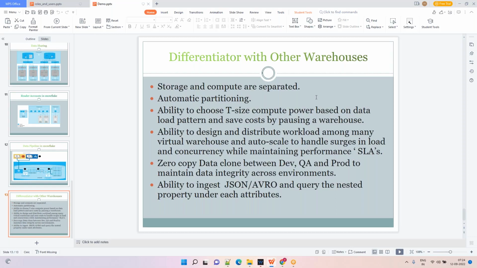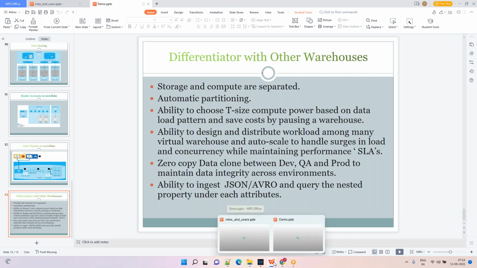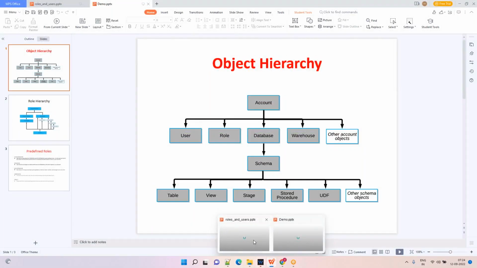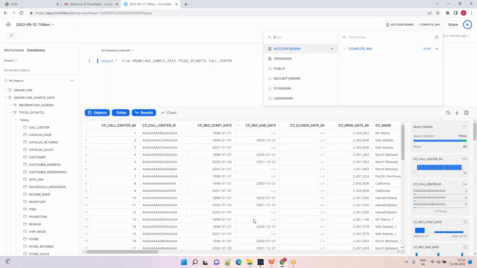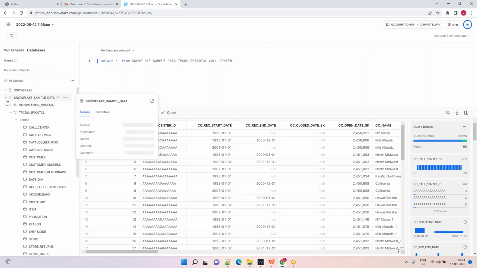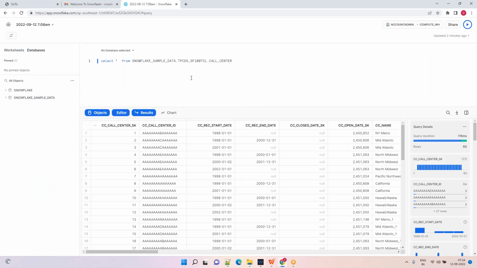So now let's switch back. This is all the theoretical part, guys. So let us switch back to the practical thing. Let us try to understand, once you create your Snowflake account, how the setup will be done. So you have created your Snowflake account for the organization, and now you need to do the setup here, right? So how to do that setup and what are the objects involved? So let's try to understand those objects here.